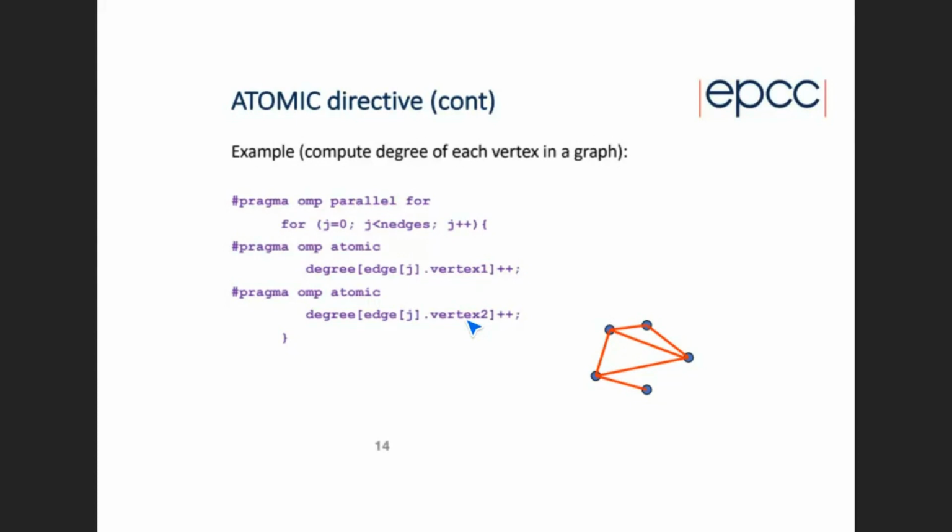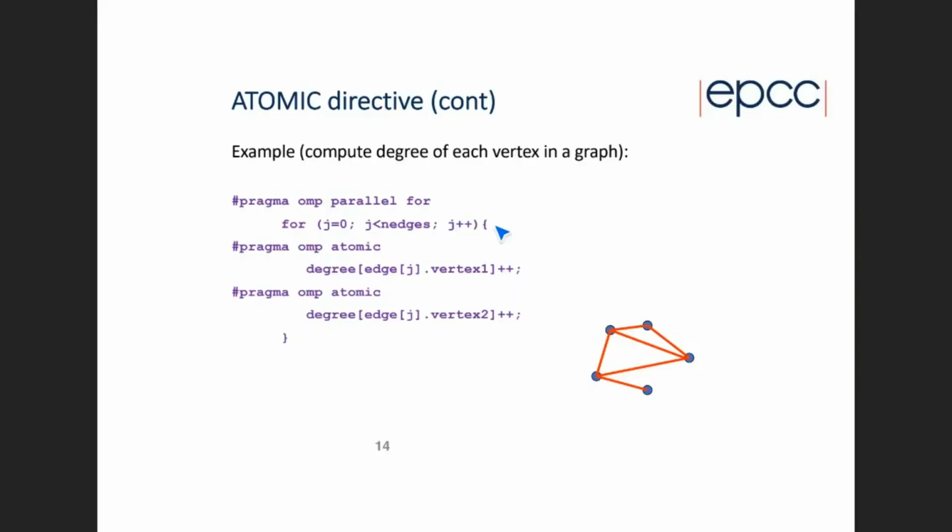Okay, right. Suppose I've got a very big graph with millions of vertices and edges. I'd like to execute this in parallel. So can I do that efficiently? Well, one reasonable way to try that would be to use the atomic directives like this. Okay, so I use parallel for in the loop. So I'm going to divide up the loop iterations between threads.